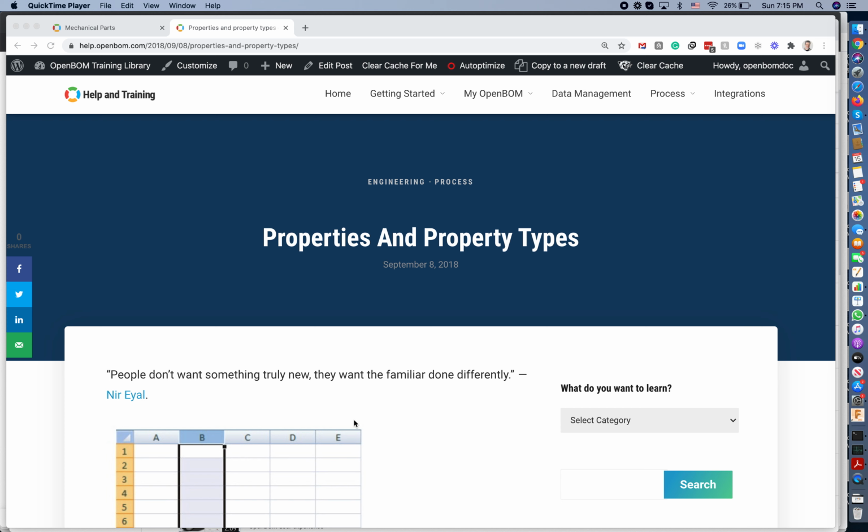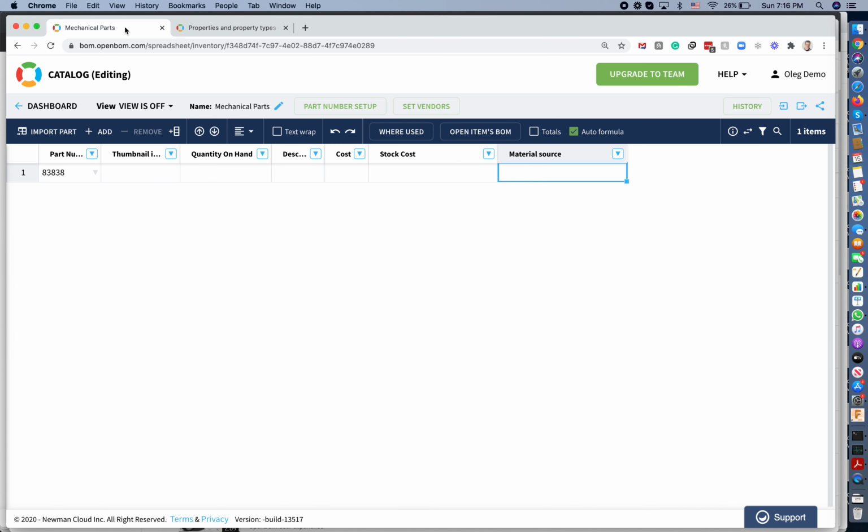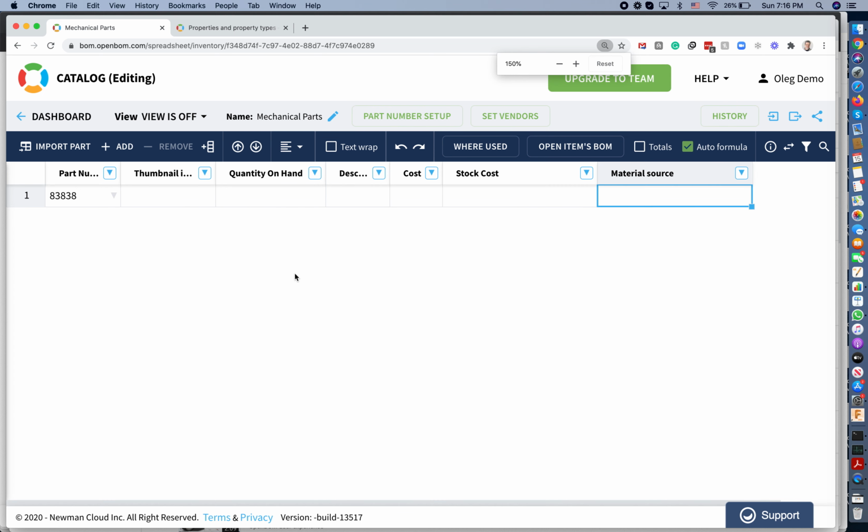OpenBOM. And you already know, most probably, that in OpenBOM you can manage items in catalogs, and you can manage BOMs and product structure. So let's take a look at an OpenBOM catalog. How can you add an additional property? I just created a new catalog, and it was created with some basic properties, but you can add and delete properties in this catalog with super flexibility. So any property can be added.